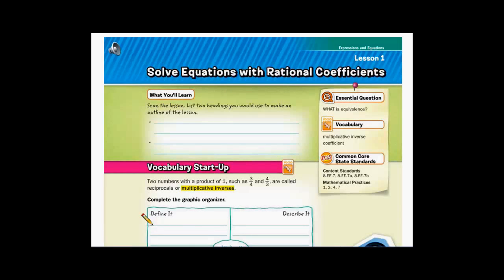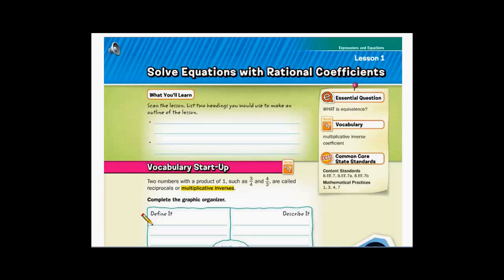Chapter 2. Chapter 2 is all about solving equations that have one variable in them. So at the beginning, let's talk about some basic terminology here. The first one, multiplicative inverse. It's a big, ugly word, basically for a reciprocal. If you know what a reciprocal is, which is just a flipped fraction, kind of like 3/4 and 4/3, those are reciprocals. So you are going to use a multiplicative inverse to solve some equations today.